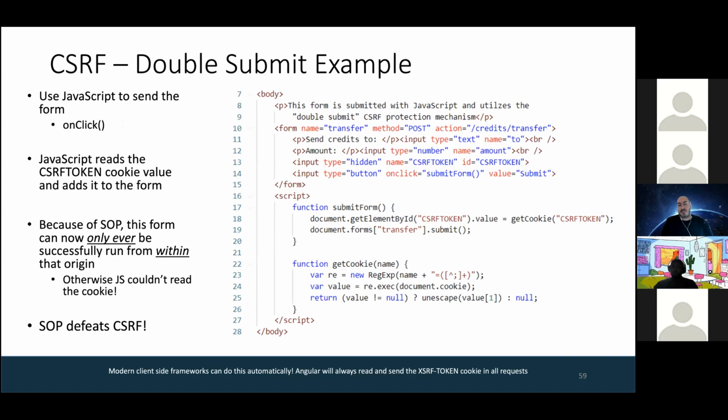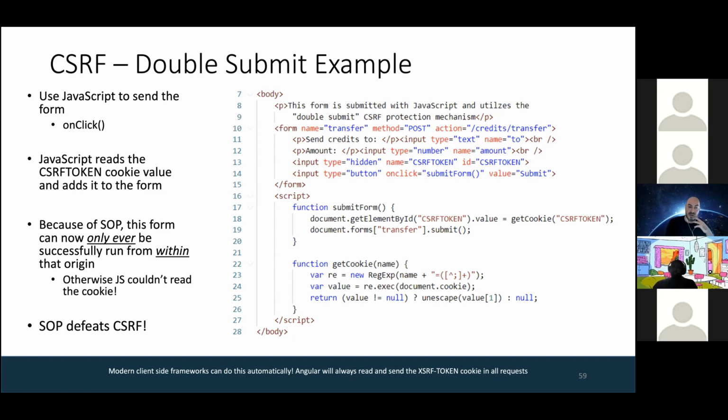The double submit example, that's one of my favorites. It basically says, and this is what I said when I was talking about Django in the beginning, Django middle tier CSRF will do this on your behalf. Every time you have an input form, it'll go and append a hidden CSRF token in that form on your behalf, so that when it's submitted, it has to match it. Does that make sense?